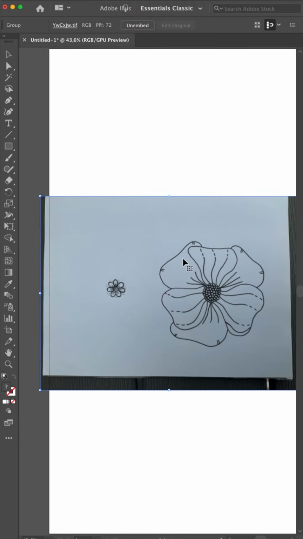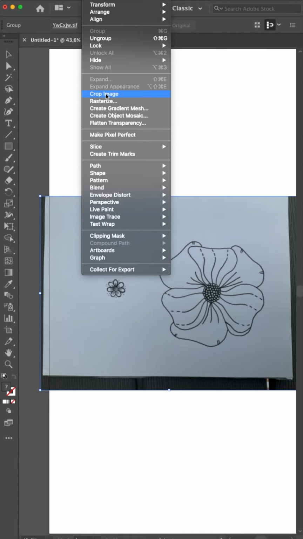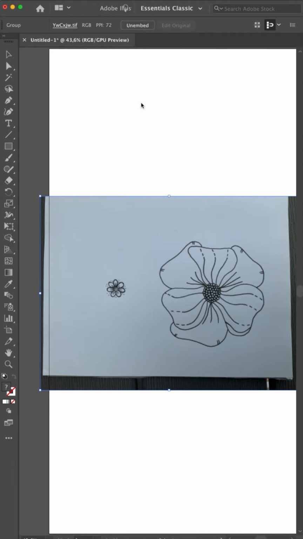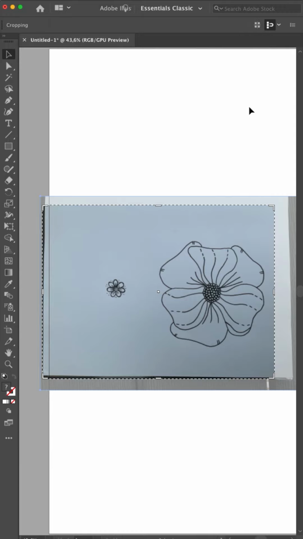First, I'm going to crop the image, so we'll get rid of all the excess mess here, down here, and on the right we don't need. So I can put it better in my view and only have white and black. I go to Object. Normally I have a bar here where it gives me all those shortcut buttons, but because my screen is so narrow for the video, I won't see much of those buttons. So go to Object, Crop Image. So if you have a larger screen, that button crop image will be in your bar.